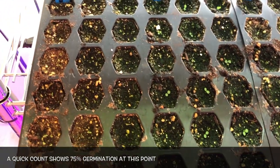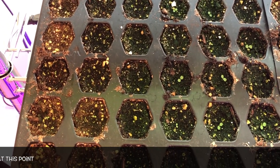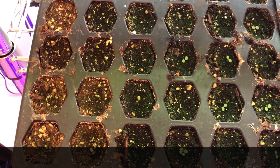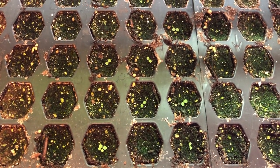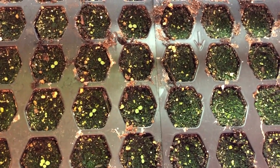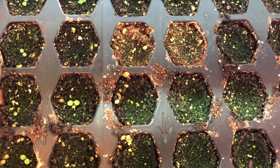I had planted some earlier, like you should - they should be started about 10 weeks before your last frost date. And they just did not germinate for me. The only thing I figured was different was I did a very fine layer of vermiculite on top of those, and petunias need light to germinate. I had heard that vermiculite wouldn't impede that with some plants, but it definitely got in the way of the petunias.